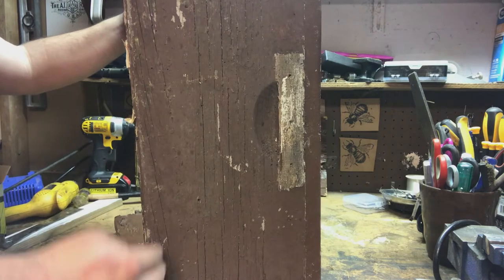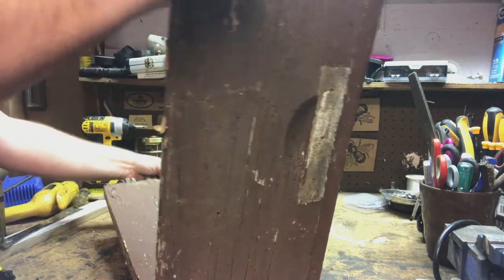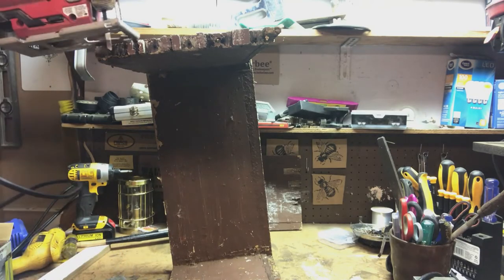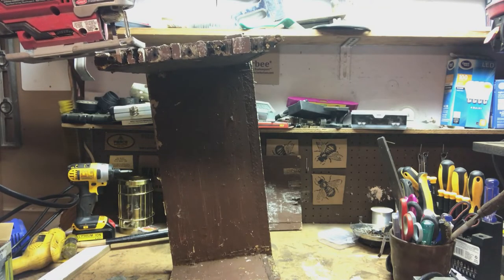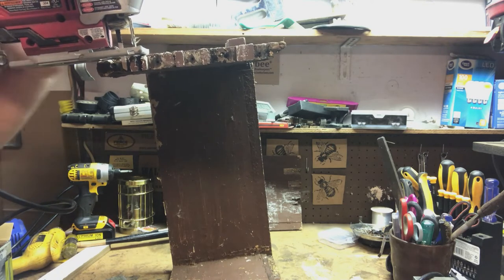It's cool to see the history of this box. Almost all four sides were patched in some way. We're going to use the jigsaw to try to remove the teeth. I'm not sure if this particular one is long enough, but we'll see.